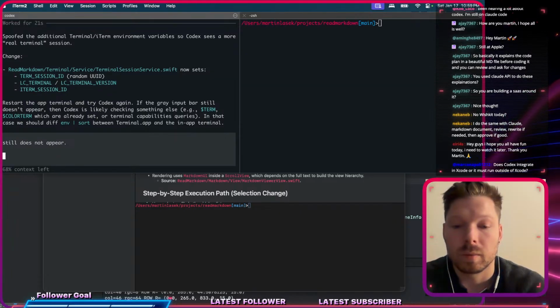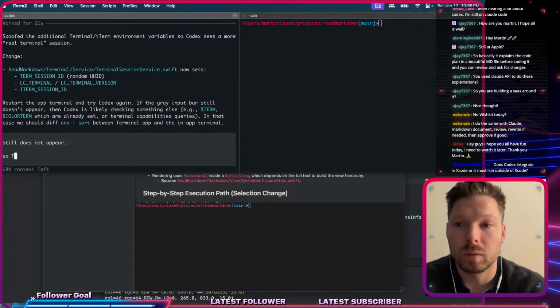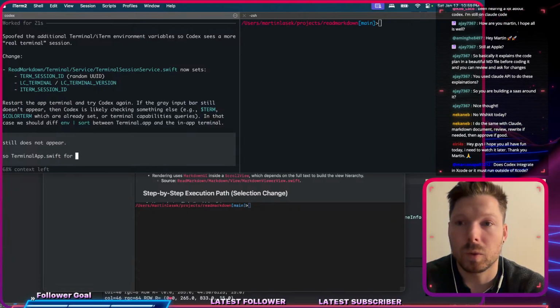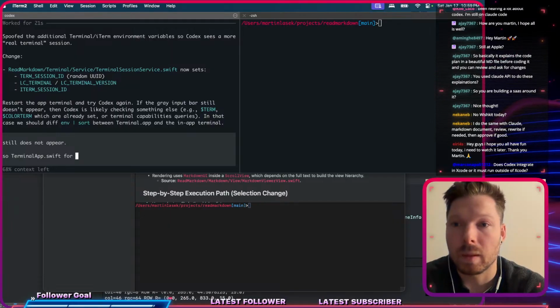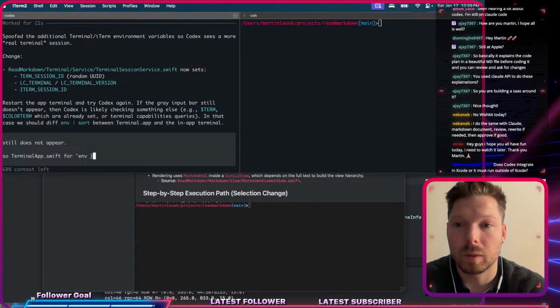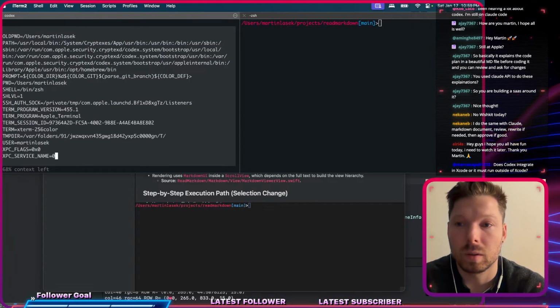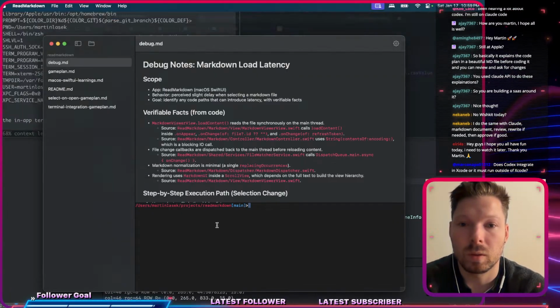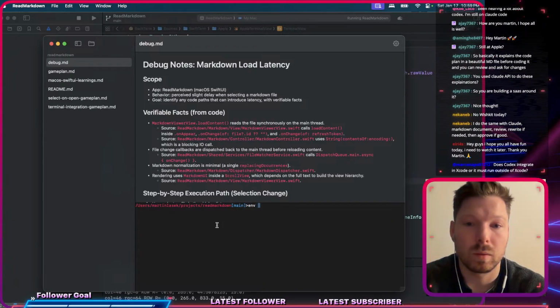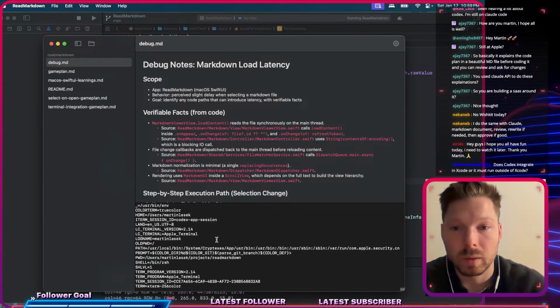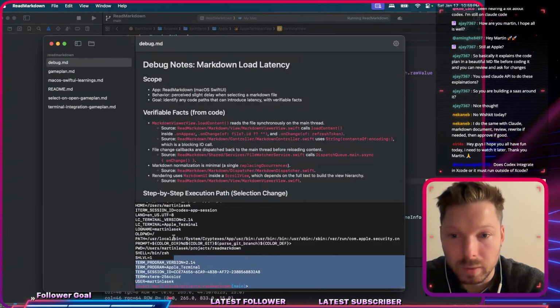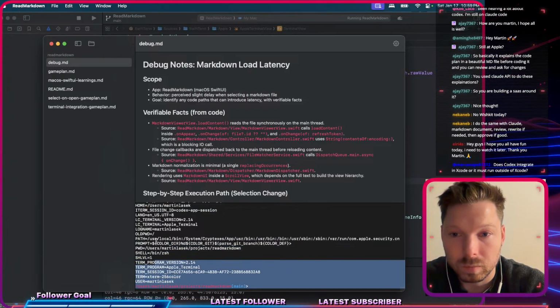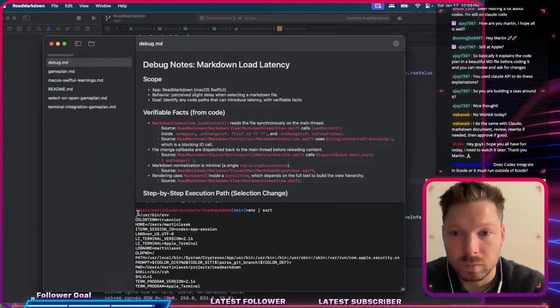Okay, so terminal app and SwiftTerm, for environment, sort outputs this. The in-app terminal session will output less, right? Yeah, I cannot even copy that stuff here. You know what?